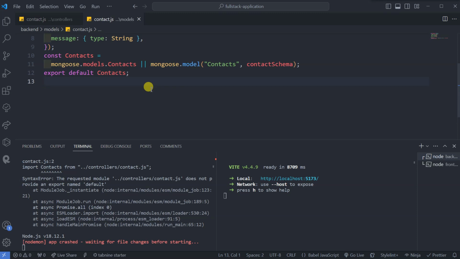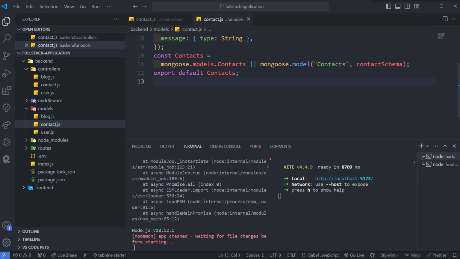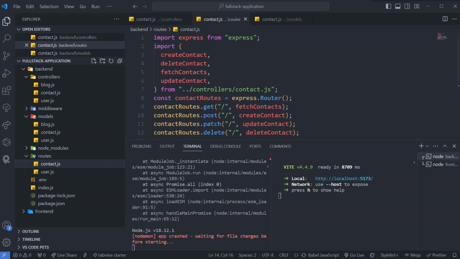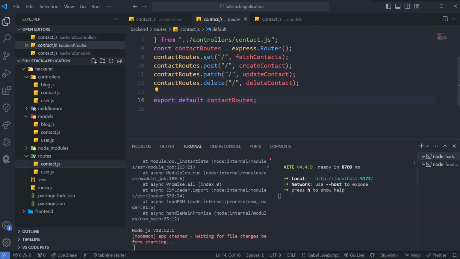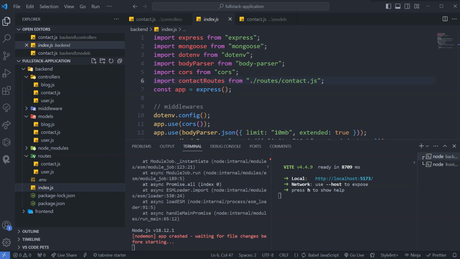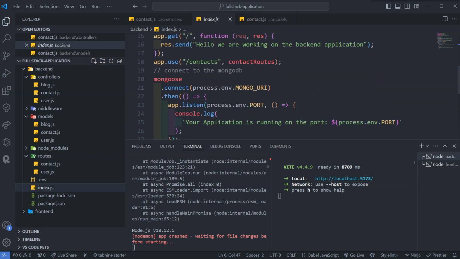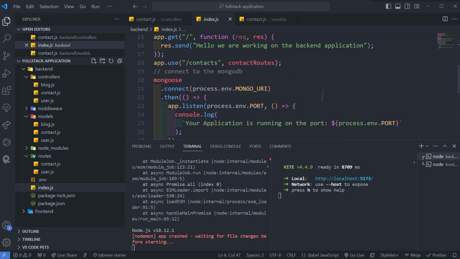Okay, let's go through everything. First of all, here is correct, checked. Go back to controller, everything is well imported. Let's go to routes, contact, everything is well imported from contact, and export default contact routes. Let's go to index entry, here routes contact.js, it's correct, imported, and contact routes, everything is correct there.